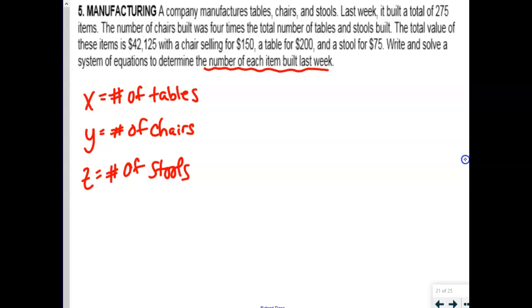Alright, so now the fun comes up. You've got to create your system. And this being real life, of course it's not going to be in matrix-friendly form. So once we create the system, then we have to rearrange it for an augmented matrix. But we'll get to that when we get to that.